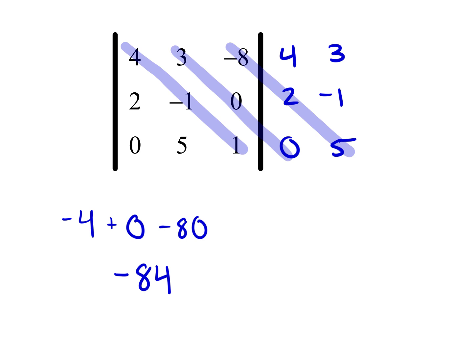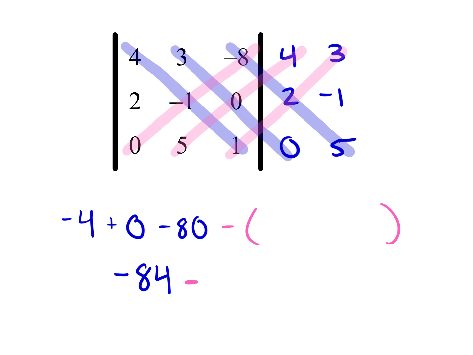We add up all the majors together. Then we minus the minors. I'm going to put it in parentheses because I'm going to add up all of our minors together and then subtract it at the end. So our minors start at the bottom corner and go up. We've got 3 minor diagonals.